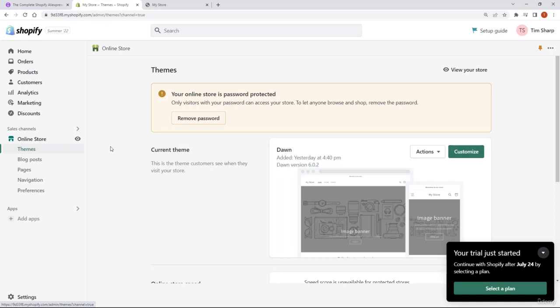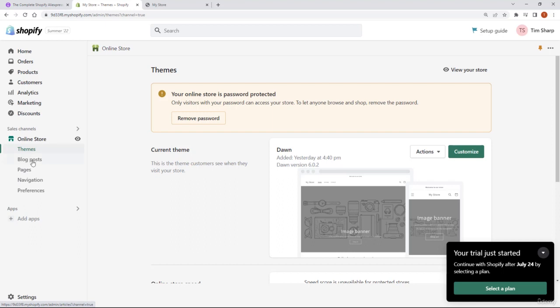So themes. What is a theme? A theme is simply the presentation of our store. So again, if you think about that store in the real world, we could have some kind of window dressing, the way that we present our store. And a theme is essentially that, the way we present our store. And we can have different themes. We can have different ways of presenting our store, depending on our own personal preferences or perhaps what we're selling. Okay, so we can interchange themes if we want very easily.